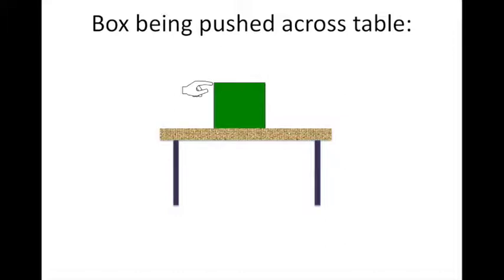Let's look at another slightly more complex situation. In this case, we are pushing a box across the table. So again, we begin by identifying the forces. We have the weight of the box. It is still on the earth, so the weight arrow points towards the center of the earth. But our box isn't falling towards the center of the earth. It too has a supporting force.